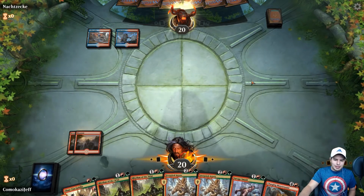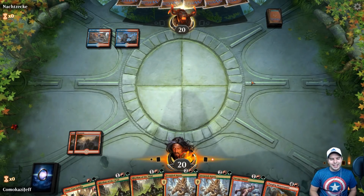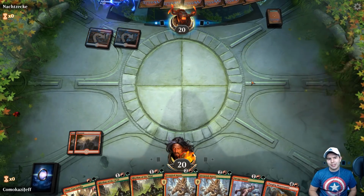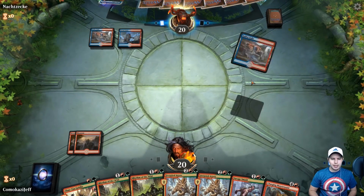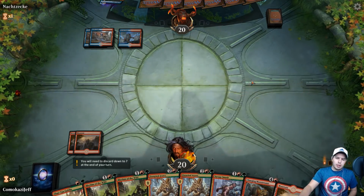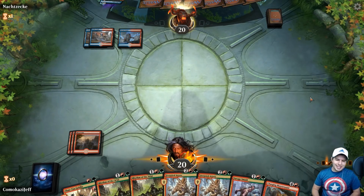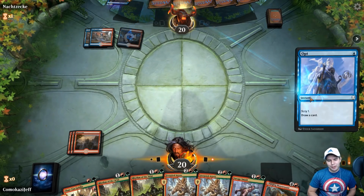Uh-oh. Guys, it's not working. Even if we find this, the Rhythm of the Wild now, we also have to let it resolve, make sure it resolves. Hopefully they play a Drake or something here. No, no, no, not a Mountain. Oh, man.